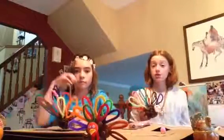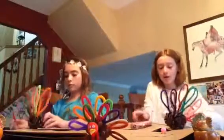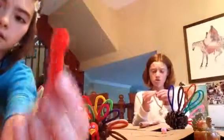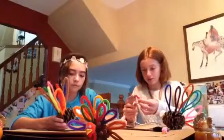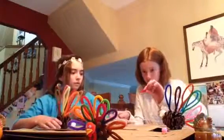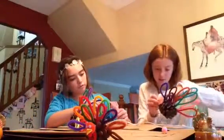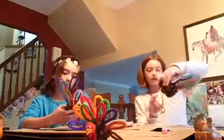Now let's do the waddle. We took a red pipe cleaner, twisted it, cut it really small, and then twisted it up. I've never really done this before, so I'm just going to glue the tip. And just glue it kind of next to the turkey's beak. That looks cute.